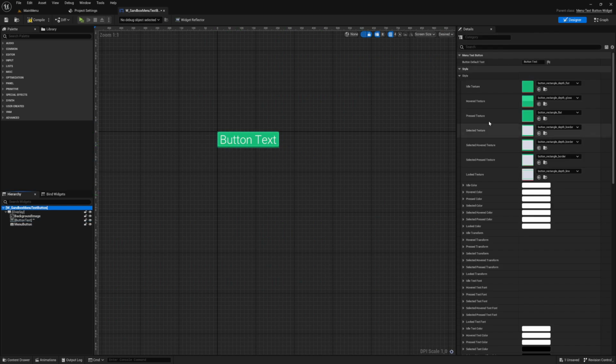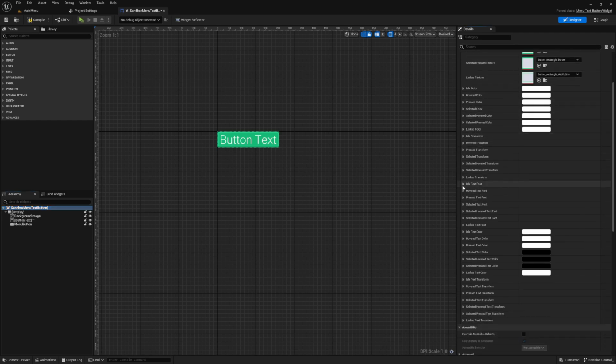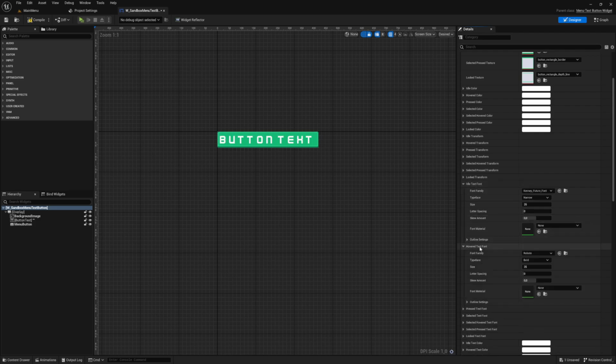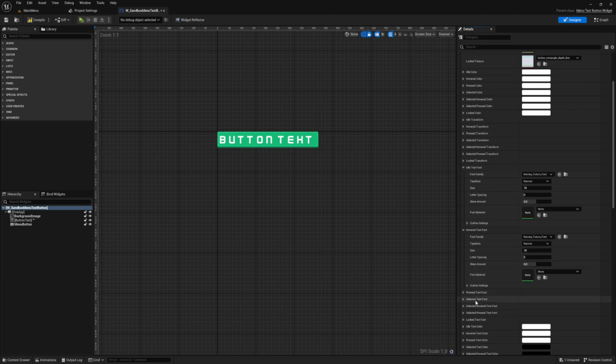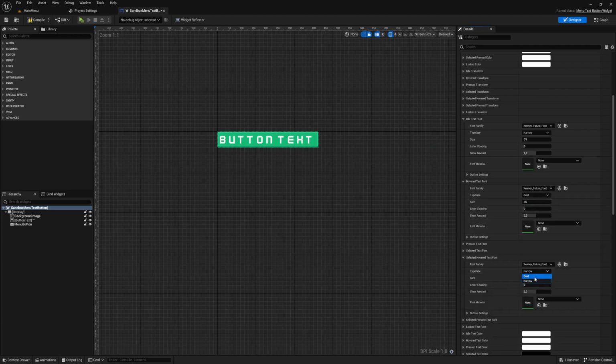But as we already said before, there's also the option to customize the font. So let's customize the font as well. So let's click get Kenny font again. And for idle, we leave it to narrow. And then now let's do shift right click and shift left click, and then left click several times. Now, if we want to do hovered, we use bold. For selected hovered, we also use bold.